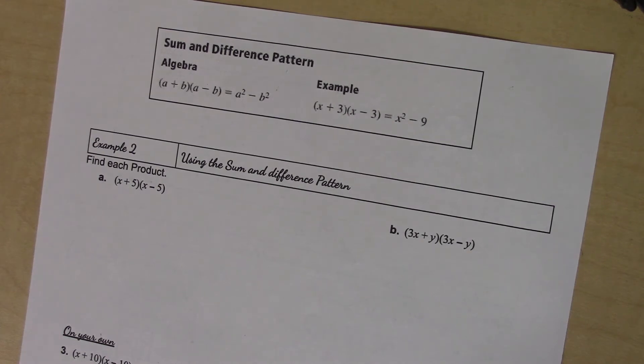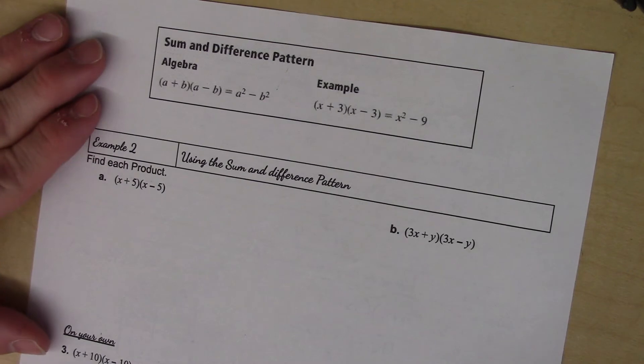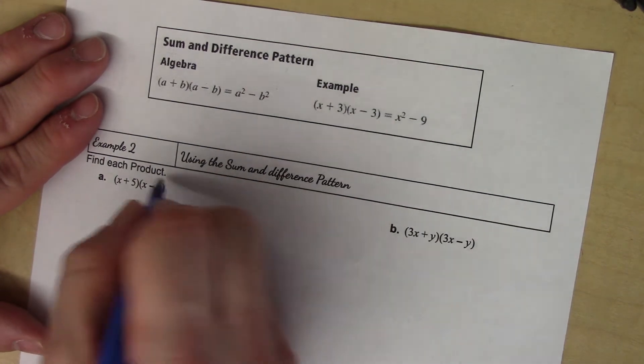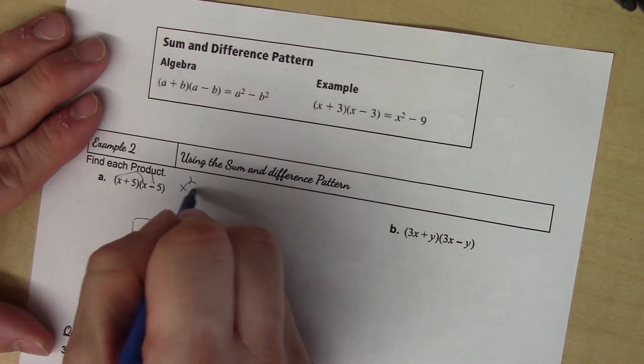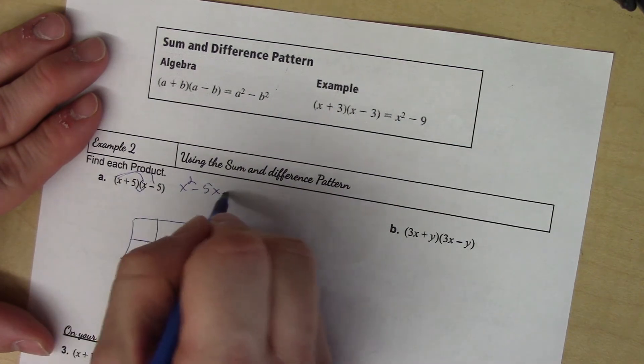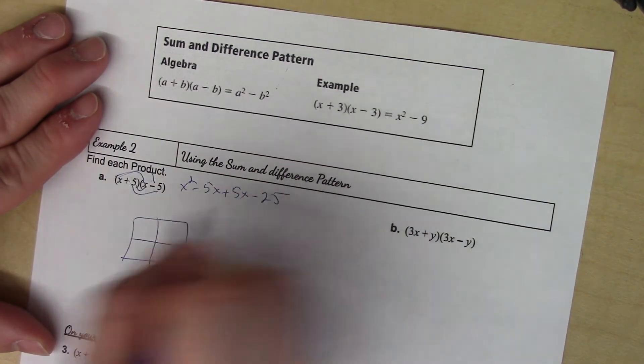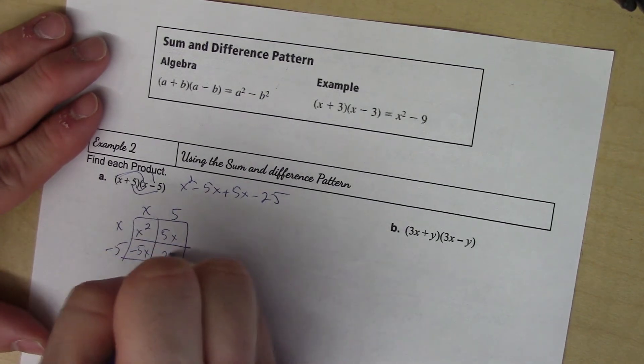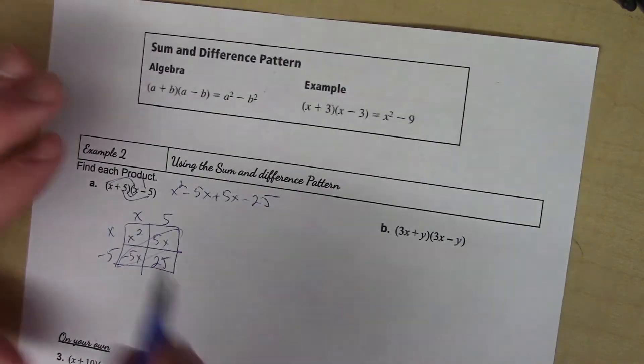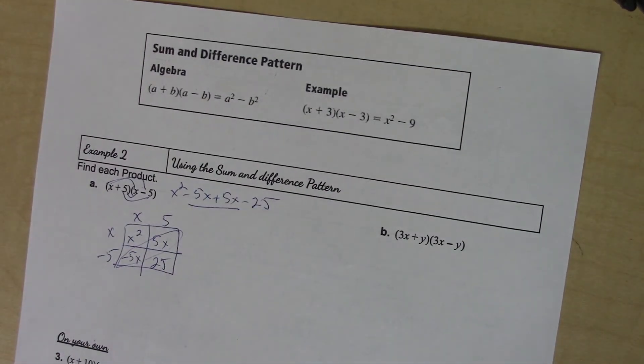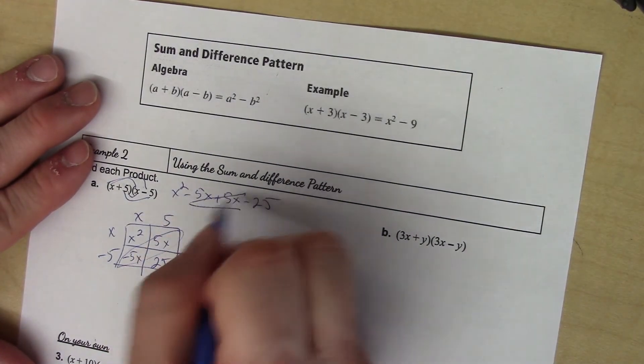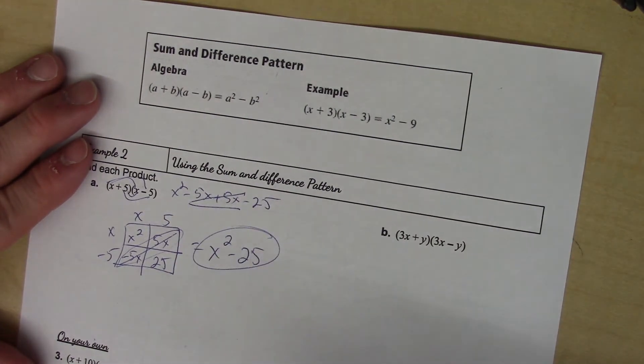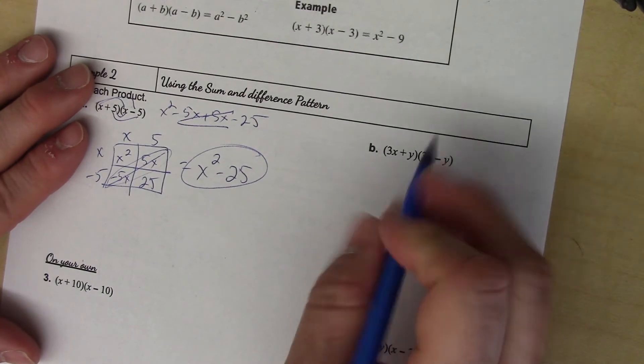Moving along to the back side of today's notes. It's the same thing, but instead of writing squared, some stuff is going to cancel. I'm going to use the box method here. First is x², outside is -5x, inside is +5x, last is -25. When I combine those like terms, look what happens - a 5x and a -5x, well 5 - 5 is 0, they cancel each other out. The answer is just x² - 25. That's it, that's all you got to do for that.